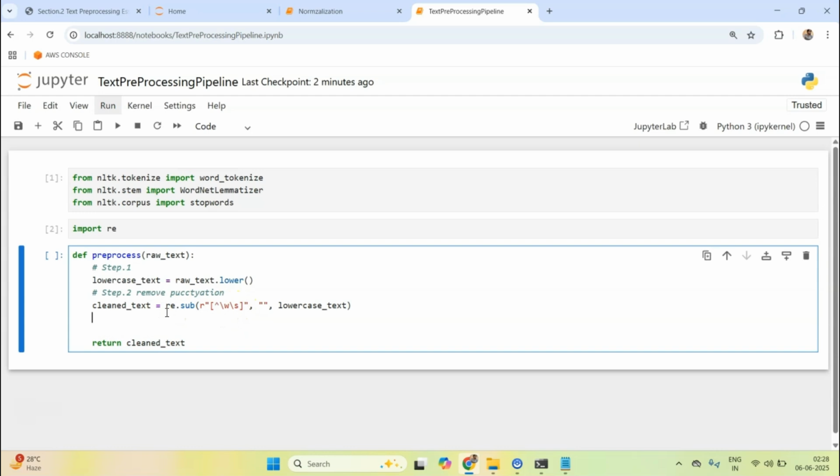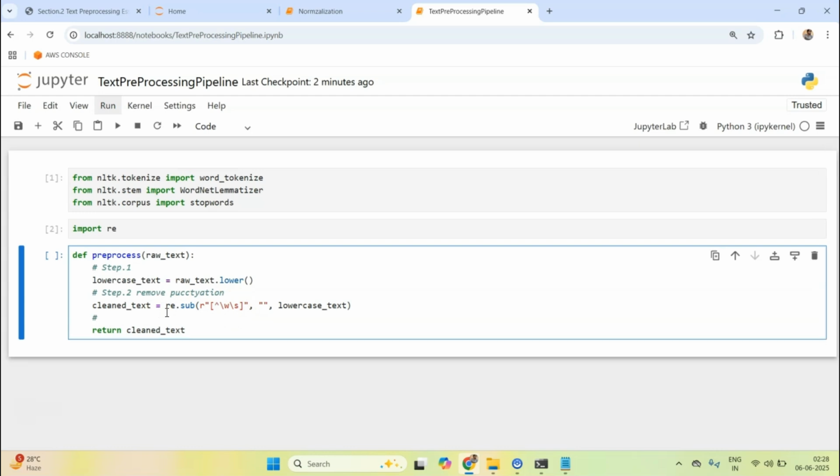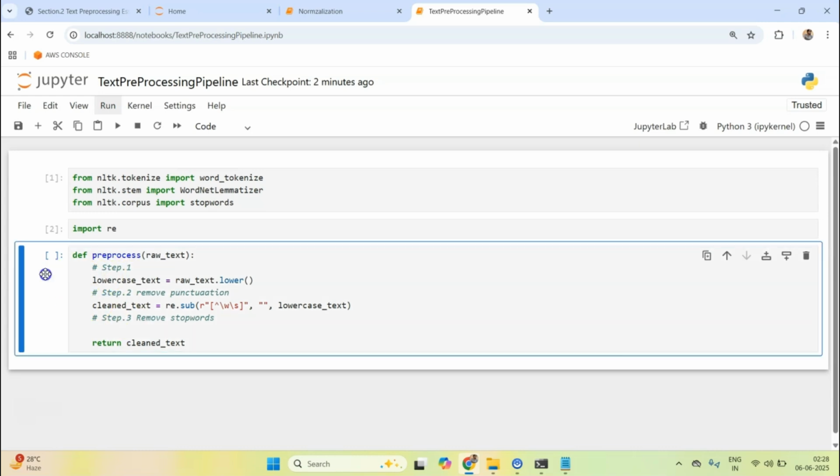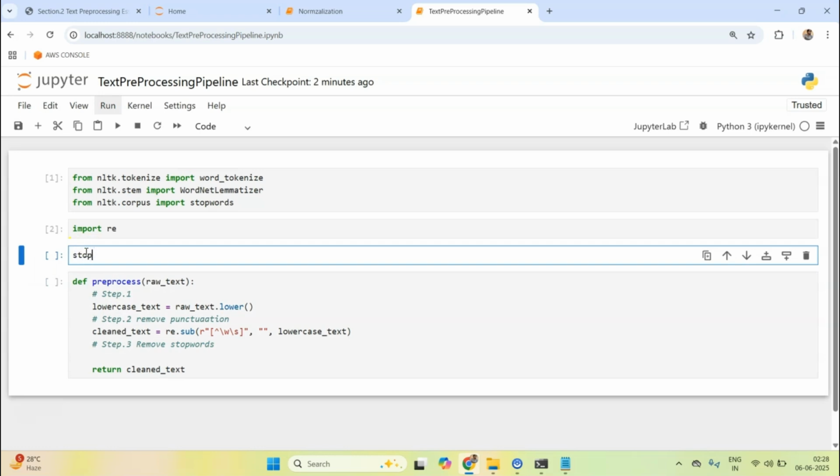Okay, so now the next step would be to remove stop words. Step 3, remove, okay, I misspelled punctuation, although it does not matter, you understand it, right? To be able to do that, let's first of all load stop words as we learned in the previous lecture. I'll create a set, stopwords.words, and I'll do English.